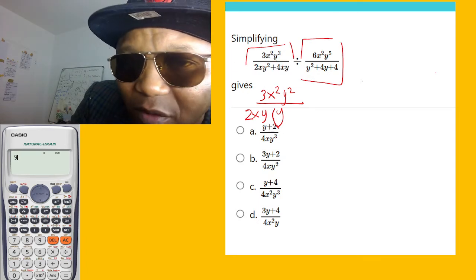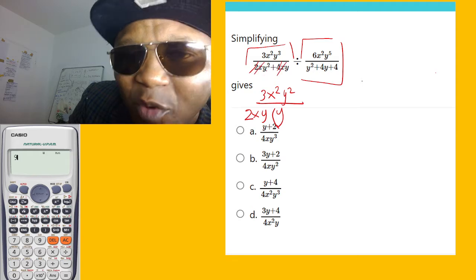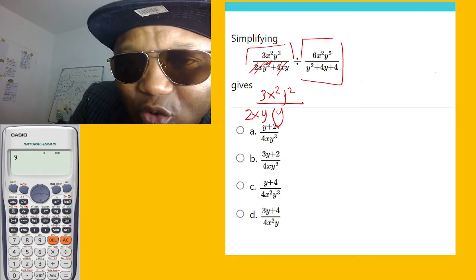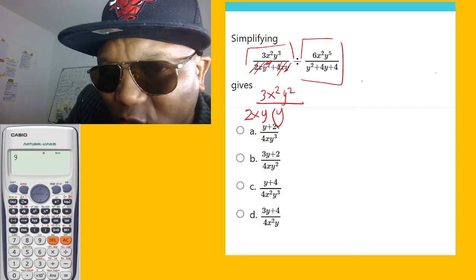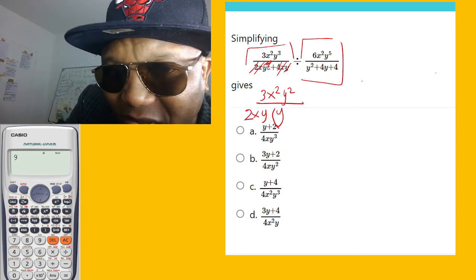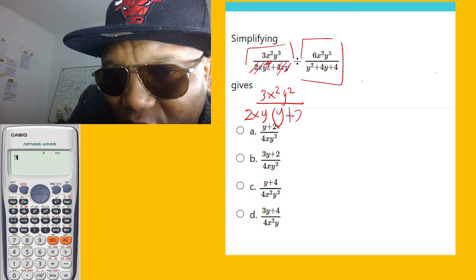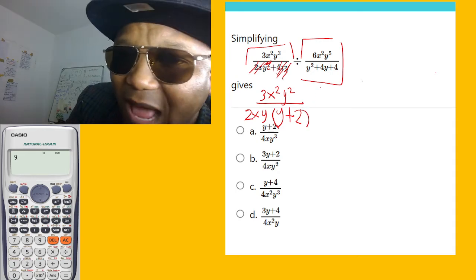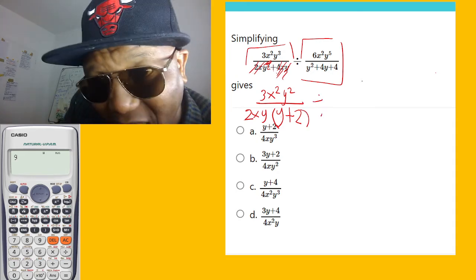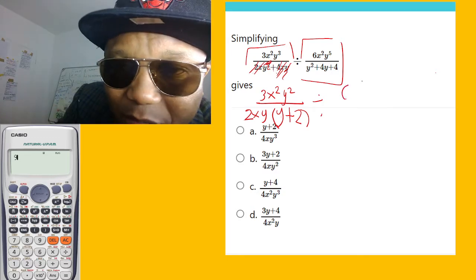Which thing is common for both? 2 can be common for both. x can be common for both. Even y, you can take it as 1y. So 2xy is common. If you take 2xy here, remember this is y squared, it's going to be left with 1y, plus. If you take 2 from 4, we're left with the 2. But x and y went out, so there's no more. Now, divide. We go step by step. I can do it straight away, but I want to go step by step for the beginner. So this is going to become 6.